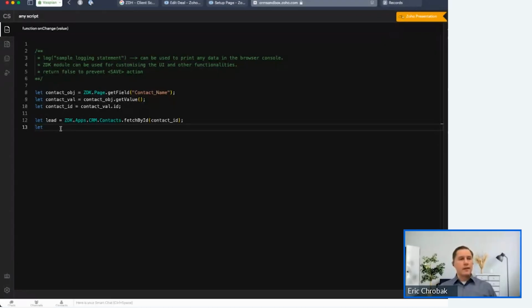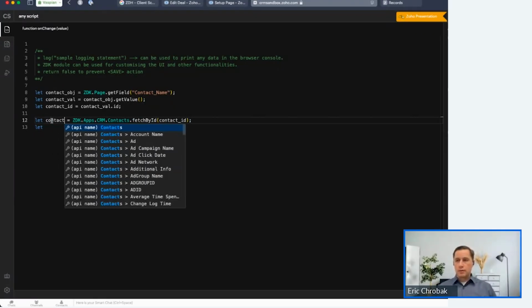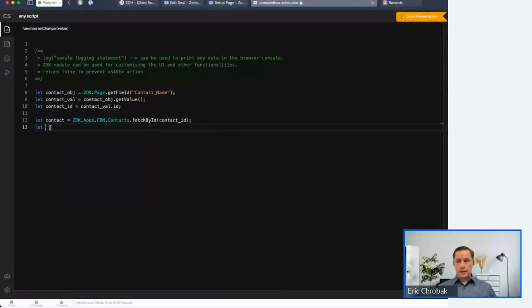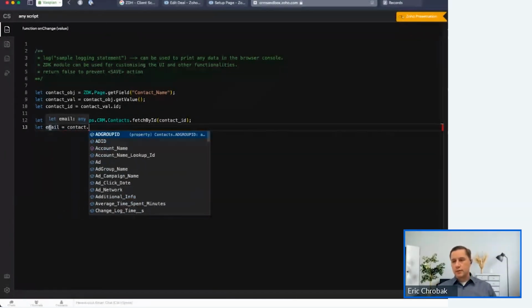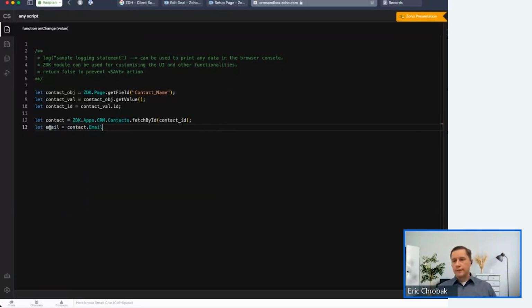Yeah, and then from here, because you've gotten the contact, then you could get the email, contact dot email.